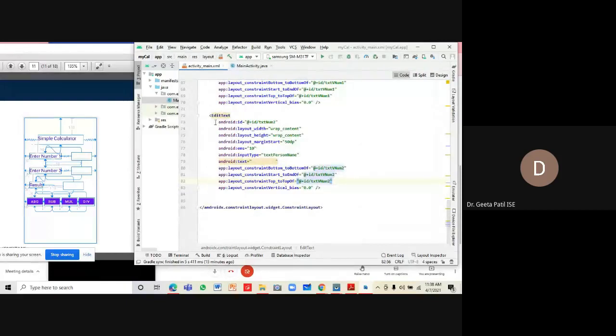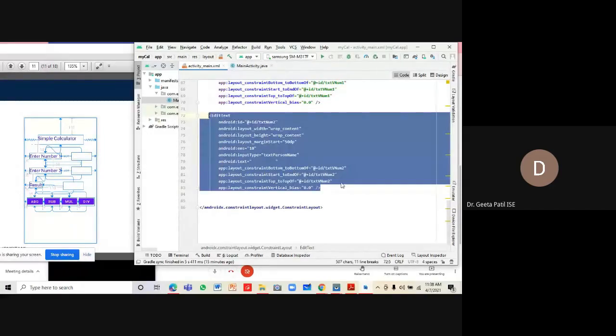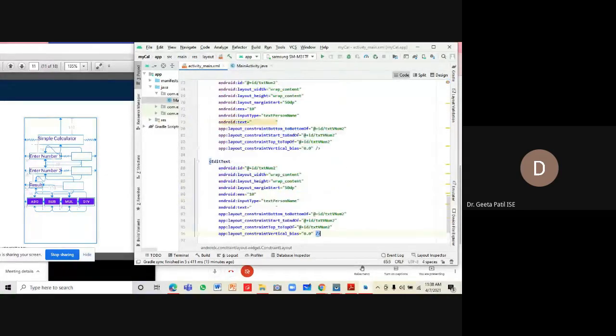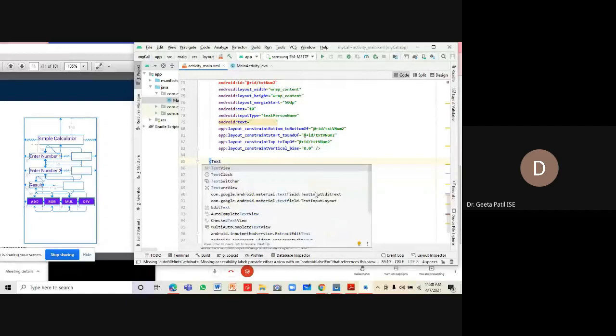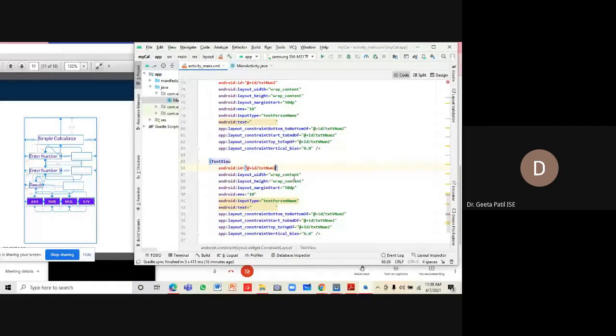We have to do the same. We have to take it for this number. We do not want the user to alter the result. Okay, that is why we are using a text view there. Text view can be changed from the program. So I'll just change this. It's not edit text, it is text view. Okay, and the name of it is txt view. This is the convention I said I'm using. So result 1 is the name of it, right?